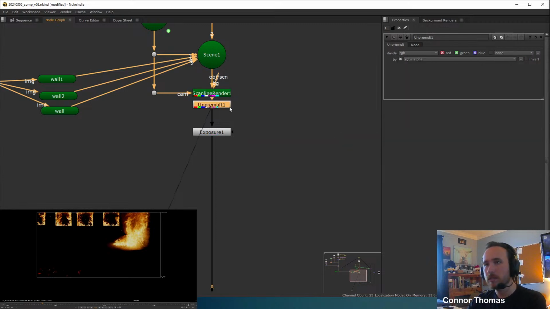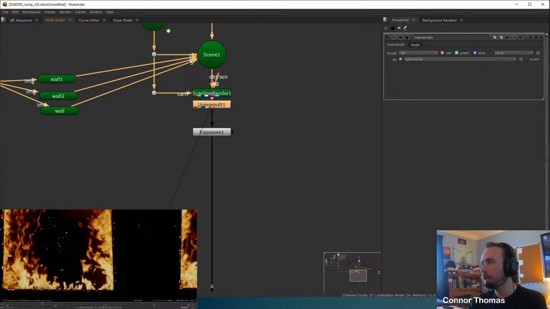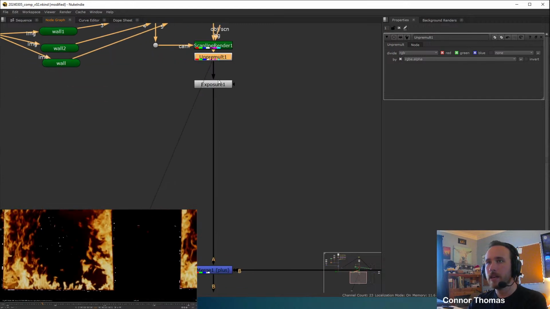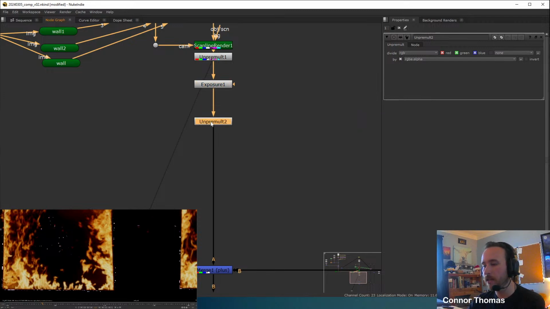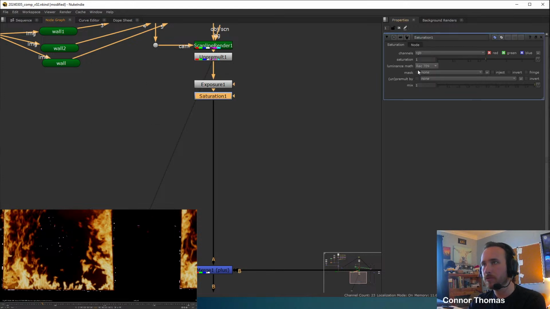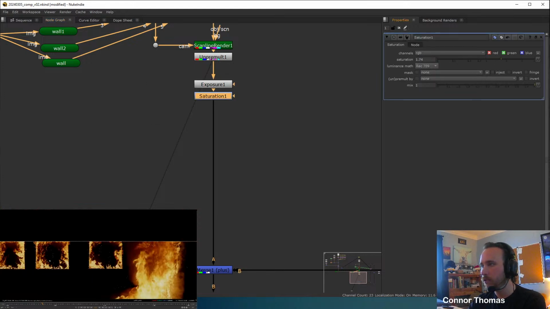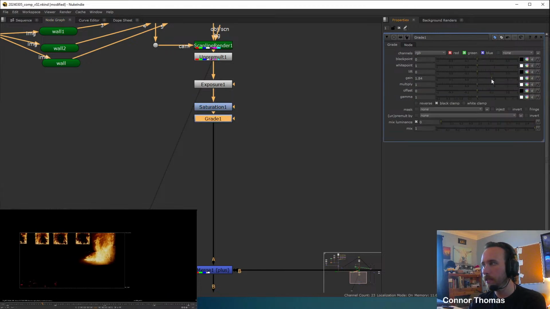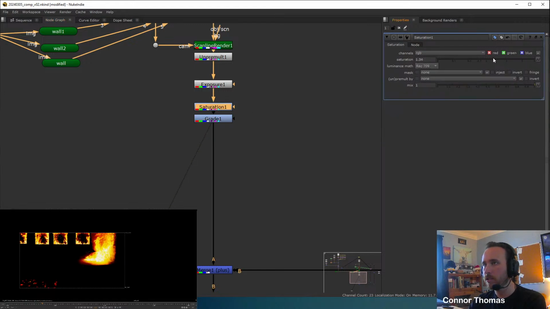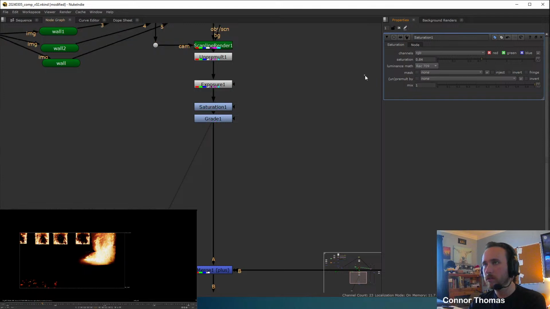do an unpremult, and that's going to unpremultiply all of your assets. And then after you've finished all of your color work, so for instance, let's add in a bit more saturation to our sequence here. Take the gain and just lift that up a little bit. Too much saturation, Connor. Actually, 0.8 is probably fine for the saturation.